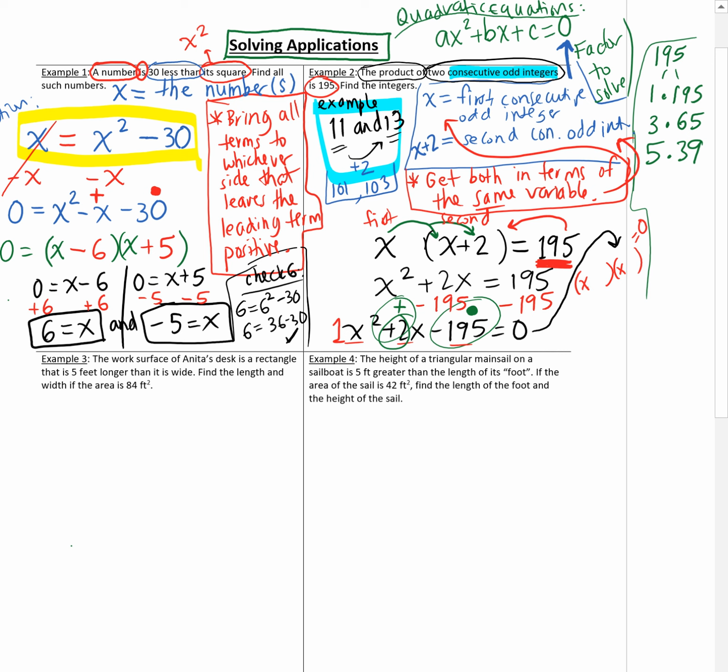What else is there? Does 6 go in? No. 7? No. Does 8? No. 9? No. 10? No. 11? No. 12? No. 13 does. Okay, whew. 13 times, let's see, 13 times 15 actually. Huh, who would have thunk it? So if you're ever stuck and you say, man, I really don't know what multiplies to make this thing, just start trying to divide it by 1, 2, 3, 4, 5, on and on and on. And eventually, once you divide it, you'll find a pair that actually adds up to what you want. Because I think 15 and 13, those are 2 apart.